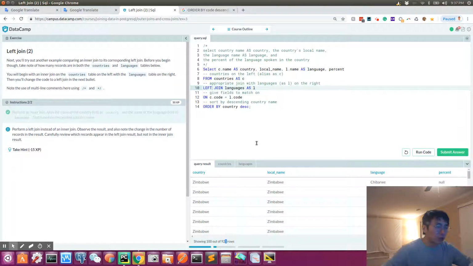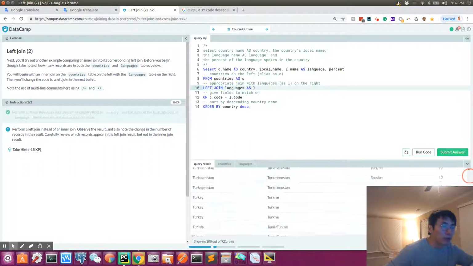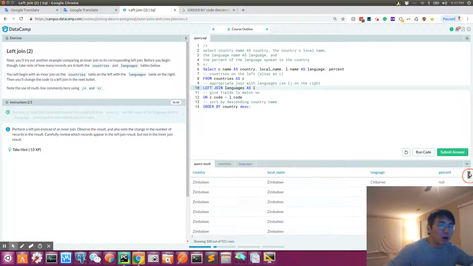See, the max row is 955. 914 becomes 921. But how do you view that? Carefully review which records appear in the left join results. Man, I don't know how you can see that. Okay, so those ones are actually from the left table.